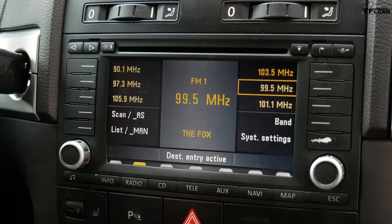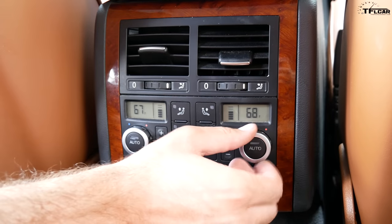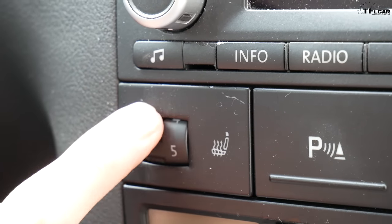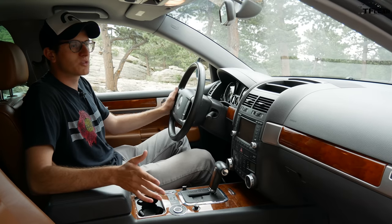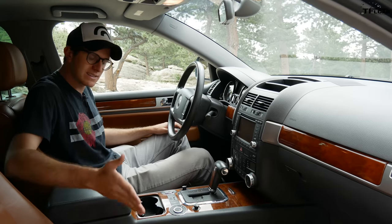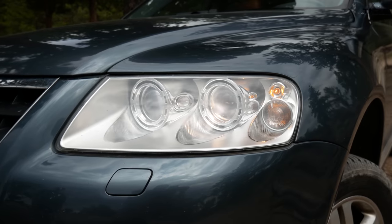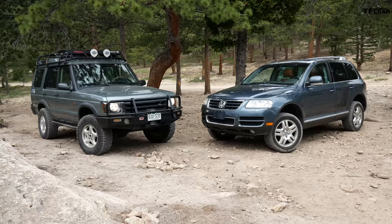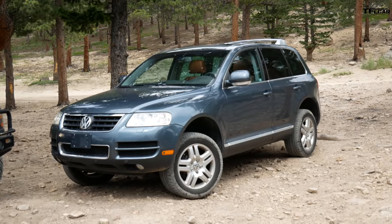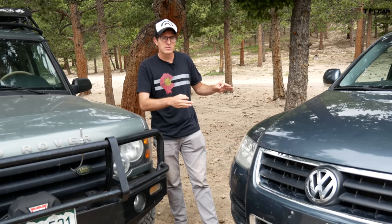The interior on this Volkswagen feels very Kanye West — even 2010s, actually. Because this could be a new vehicle in here. We've got a real infotainment screen. And in terms of features, the Touareg blows the Land Rover out of the water. We have four-zone automatic climate, four different heated seats — five positions versus one in the Land Rover — automatic headlights, modern gauges. It just goes on and on. Even though they were produced in the exact same year. The Land Rover uses good old-fashioned halogen bulbs, whereas the Touareg uses self-leveling projector beams. But when the Land Rover bulbs failed, it was $25 and 15 minutes. If we have an airbag failure on the Volkswagen, it's going to be far more expensive and far more difficult.